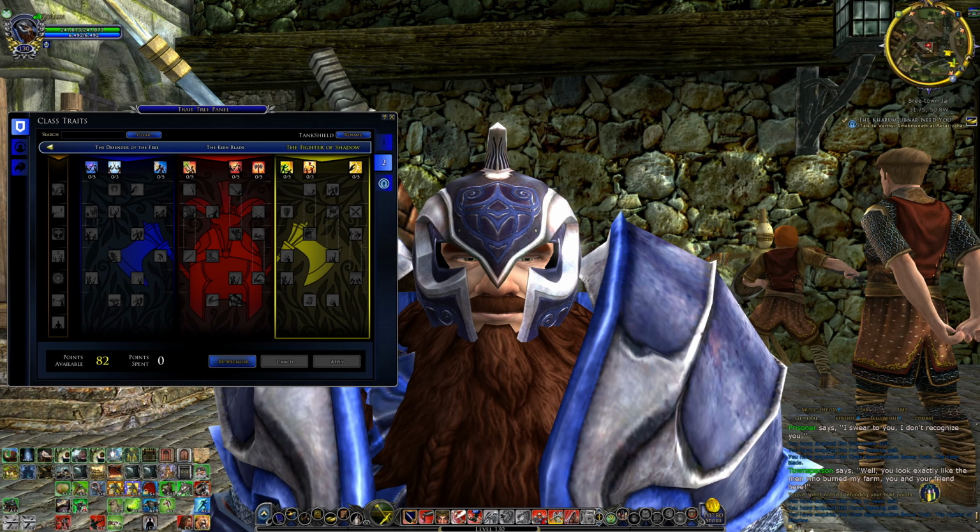Now if I respec and I go to the Defender of the Free spec, the blue line, look at that. So that actually appeared over here. Just don't freak out, but they're over here. So you get Shield Taunt, right? And you get the Litany of Defiance, so it's another type of taunt, right? So these are good things to know.